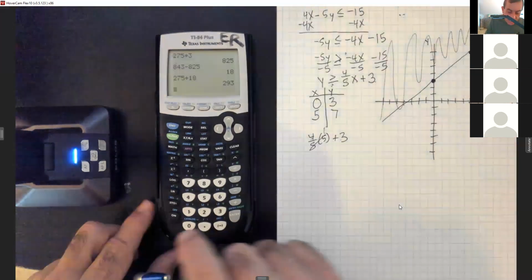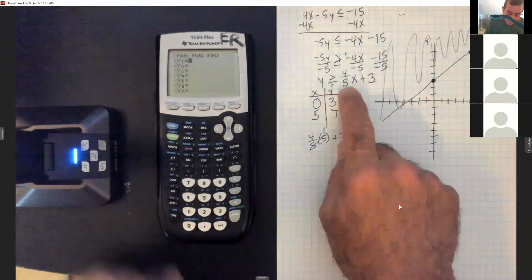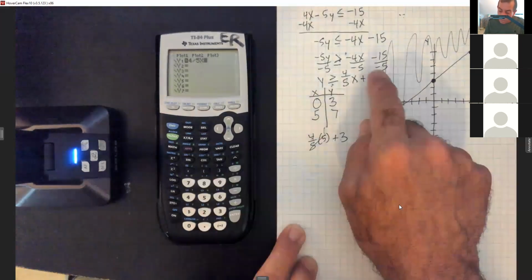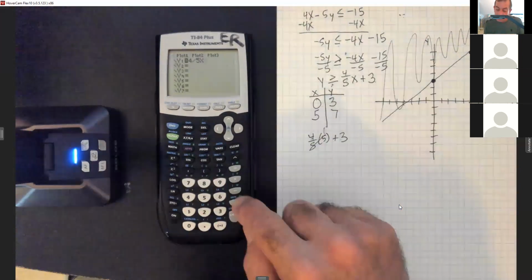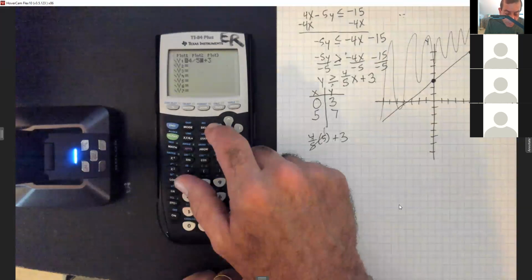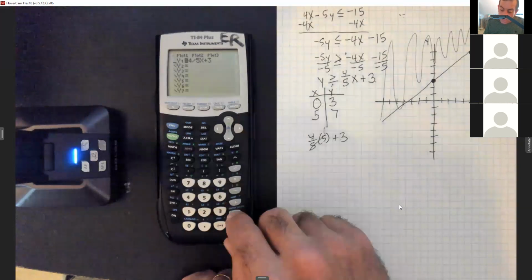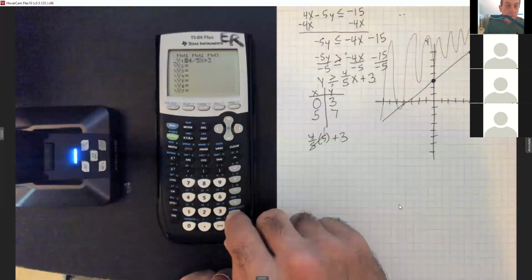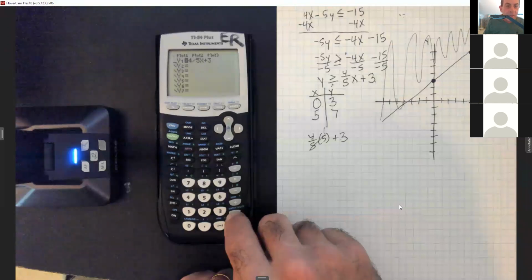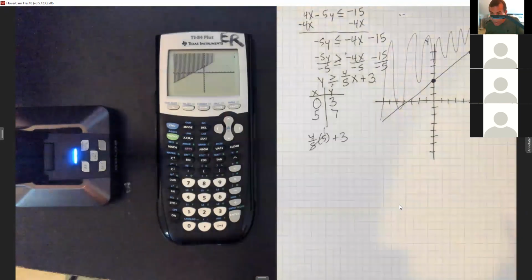All right, so also watch this calculator knock that out. I would put in my 4 divided by 5, x plus 3. Now remember, I'm shading above, so I would arrow all the way left until I'm blinking on the left side of the y equals and hit enter until I get the triangle that's above. So that triangle's above, that triangle's below. I'm going to hit enter until I get the one above. I just wanted to show y'all what they both look like. And then hit graph, and hopefully that graph looks like what we did on paper.